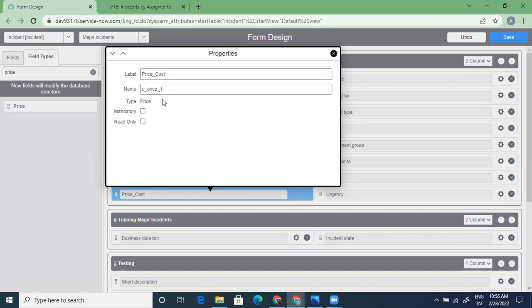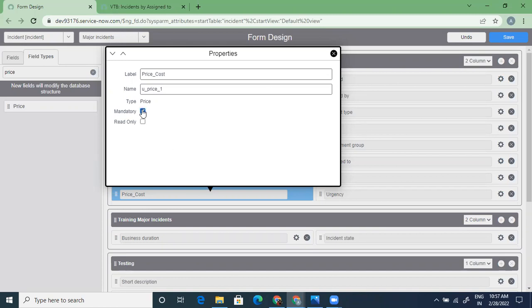And do you see one thing here? Any new field which you add in the system uses this prefix called u_. Always. This is how you identify that this is a custom field I have added on a form. Okay. So as a part of best practice, they don't expect you to add custom fields unless it is absolutely required. So you should always be looking at if there is any field which I can reuse for my purpose. Or you use any field type which is already there. Rather than adding a custom field, you always see if something can be reused because it becomes difficult to manage so many fields later on during upgrades and maintenance, right?